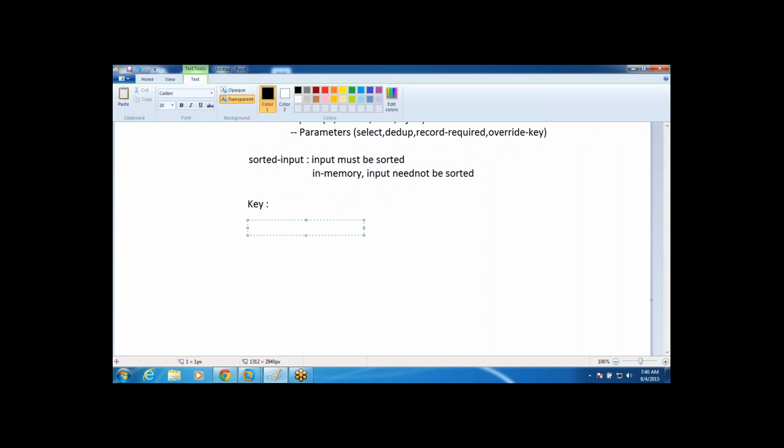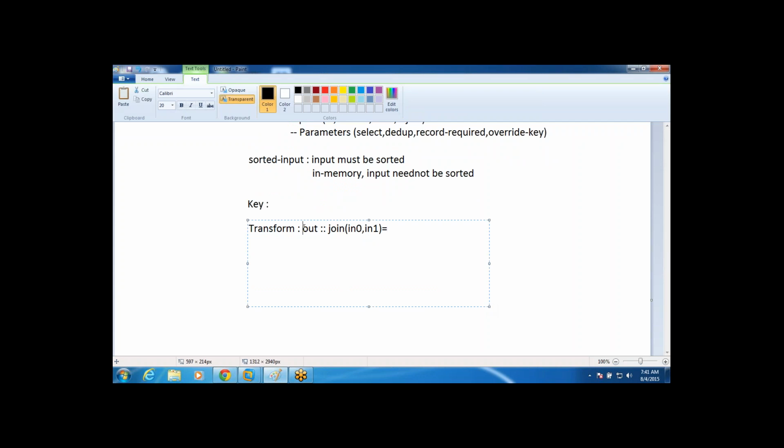Then we have a function called transform. In this transform function, it depends on the component. We have to define a function. For normalize, we have written a normalize function, and in the join component we will be writing a join function, which in turn takes in0, in1 as arguments.